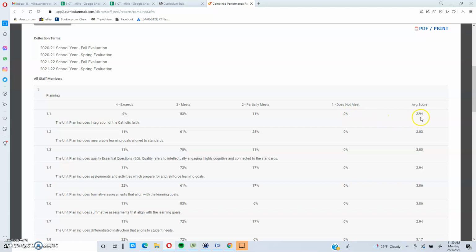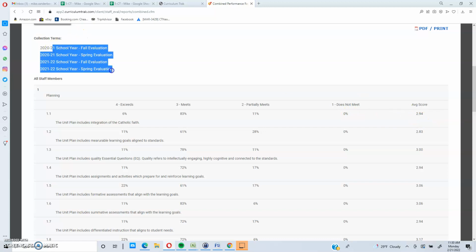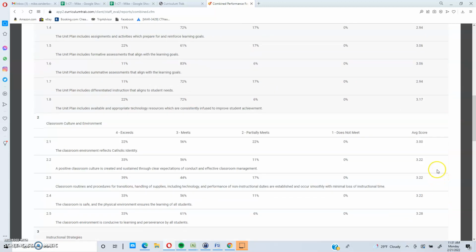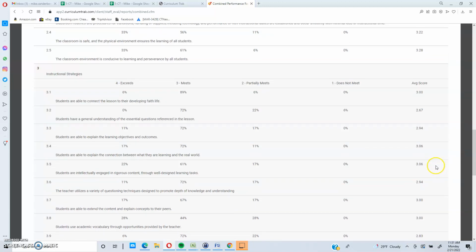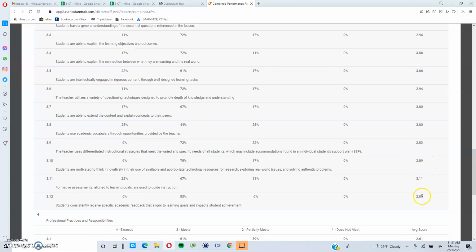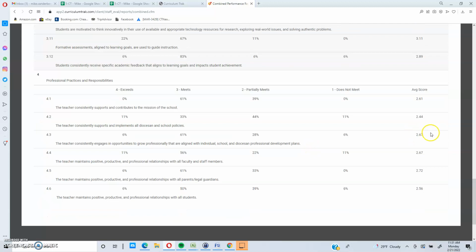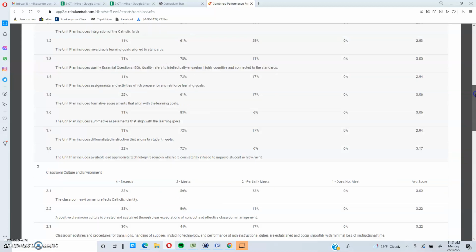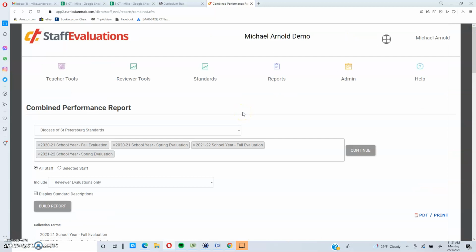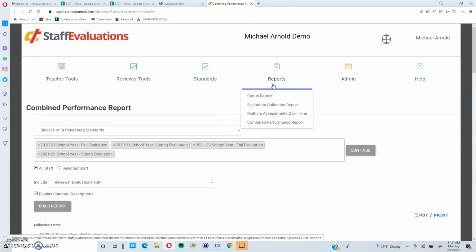And then it shows us an average score of all of our teachers for these terms for those 4 assessments, those 2 school years. And so I can look at this data and see areas where we as a school excel and maybe some areas that we want to work on. This one's a little bit weak, this one's a little bit weak, and so forth. So that's a really nice report where you can very quickly give yourself, as a school or as a department or as an individual building, almost like a report card of how we're doing on those standards.